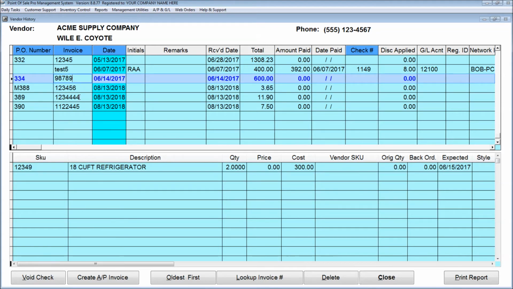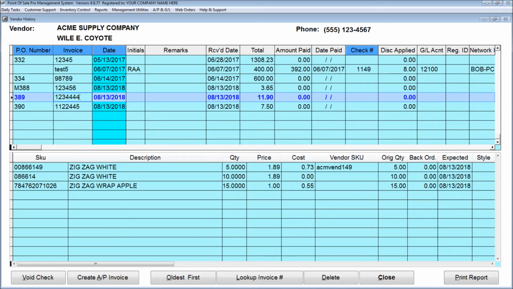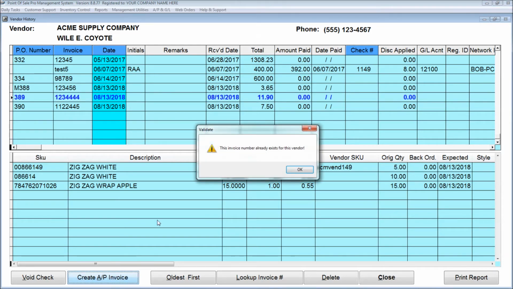So if I wanted to create an accounts payable for this invoice because they've received this to stock through purchase order receipts, because I can see a purchase order number in here, and we do not have it set up to automatically create an accounts payable in the system settings, then I can come right down here and say, okay, this is the invoice that we received to stock. I can say go ahead and create an accounts payable invoice for it.